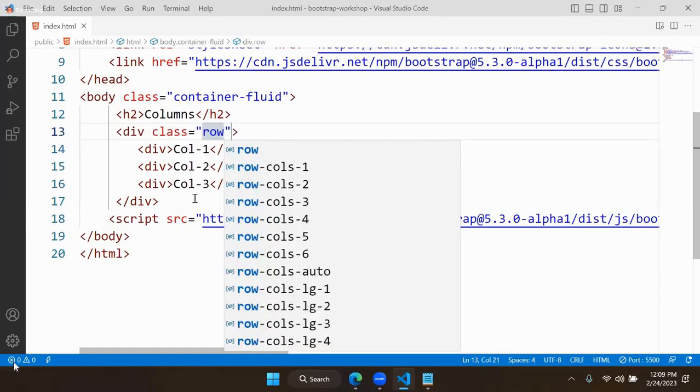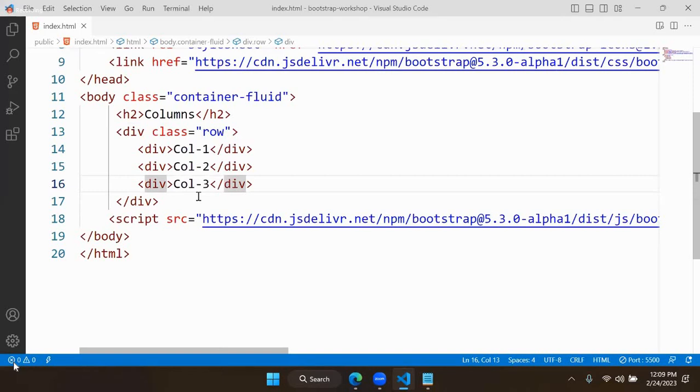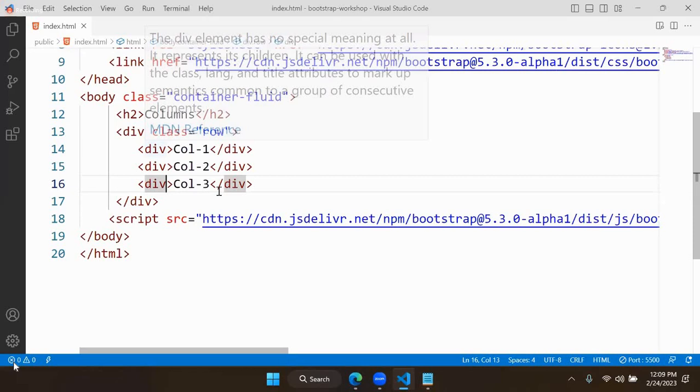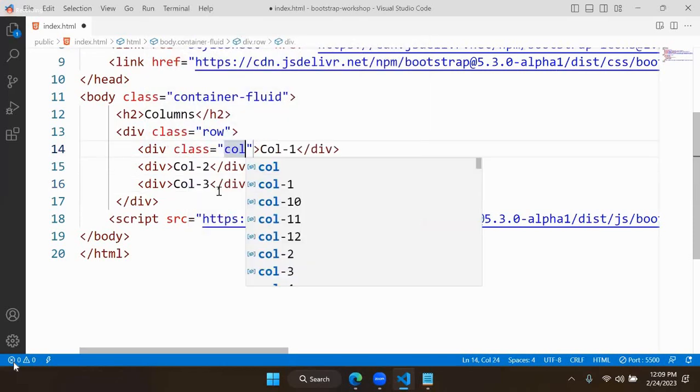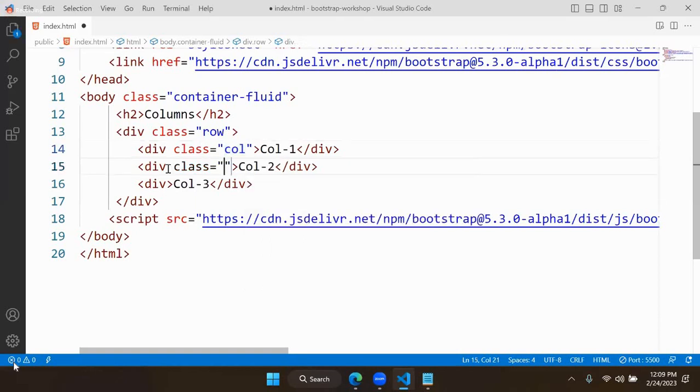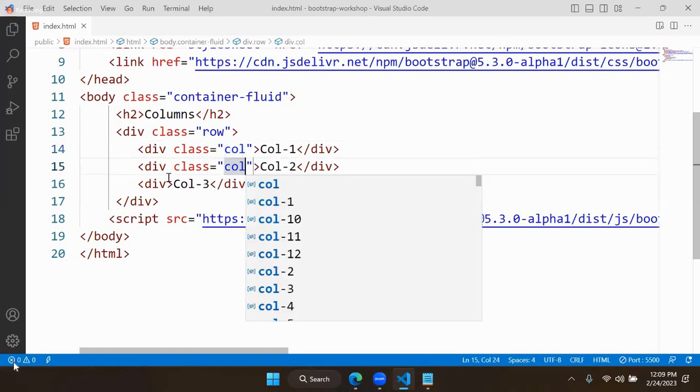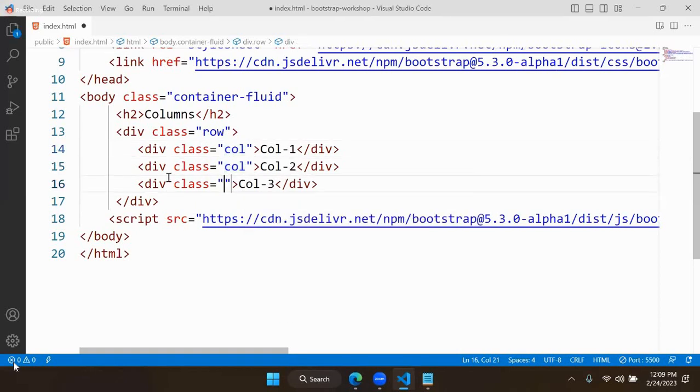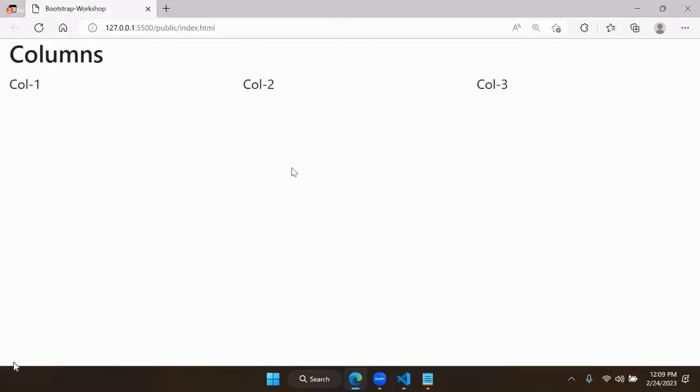Now if you want all 3 columns evenly distributed, then for all the divs you just use the class called col. Then what happens is, all these are evenly distributed like this. This is col. All I am defining as col. And you can see that it will be evenly distributed like this.